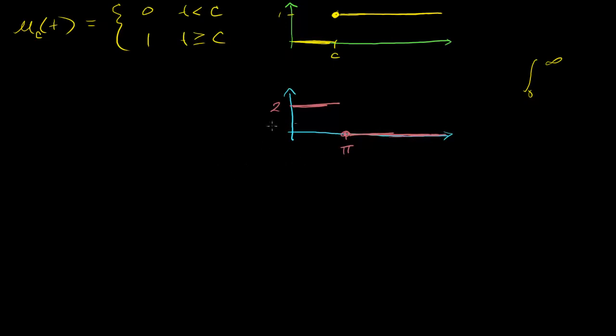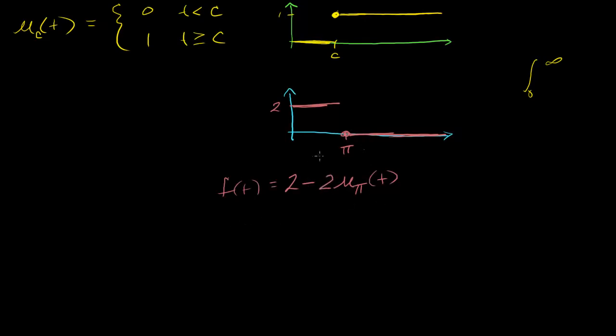So how could I construct this function right here using my unit step function? What if I had written it as, so my unit step function is 0 initially. So what if I make it 2 minus a unit step function that starts at pi. So if I define my function here, will this work? Well, this unit step function, when we pass pi, is only going to be equal to 1. But we want this thing to equal 0. So it has to be 2 minus 2. So I'll have to put a 2 here.